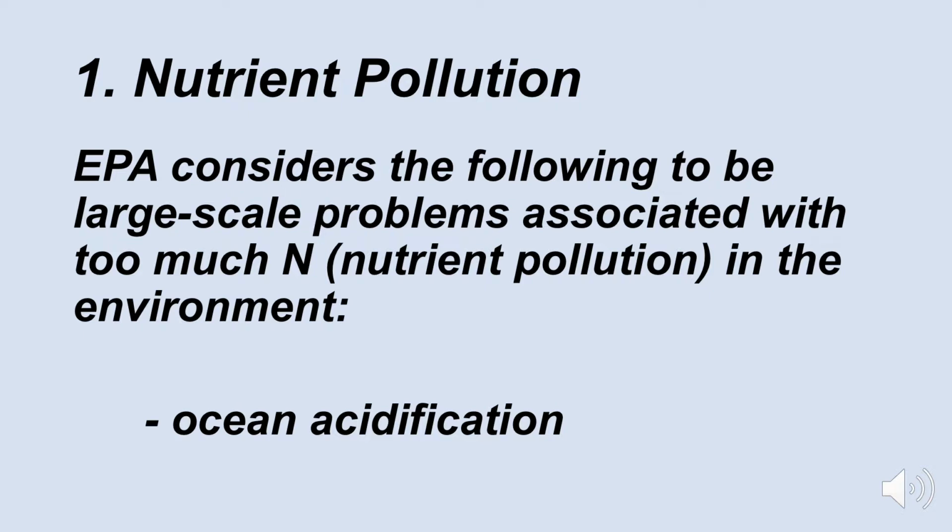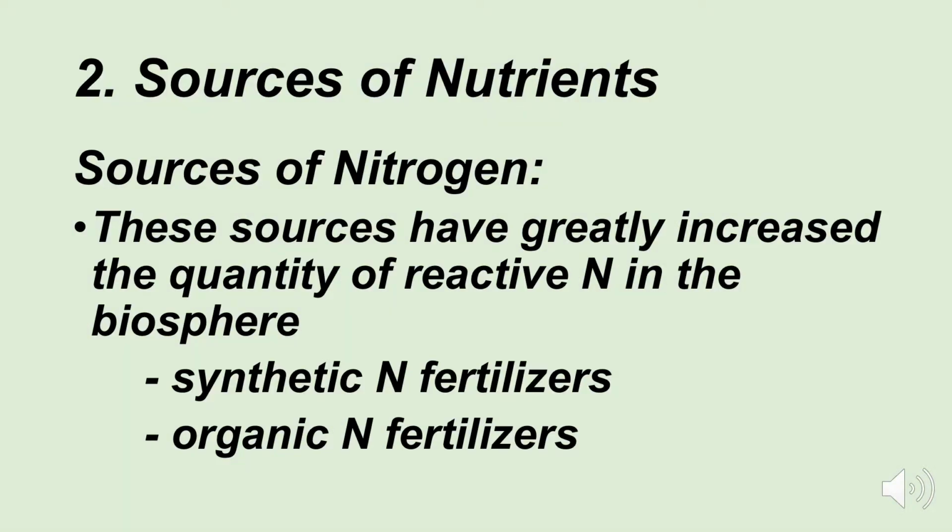So where does this nitrogen come from? Let's look at some of the potential sources. We've always had sources of nitrogen in the environment. Humans have just made these sources bigger and to also have a bigger impact. So some of these sources have greatly increased the quantity of nitrogen in the biosphere.